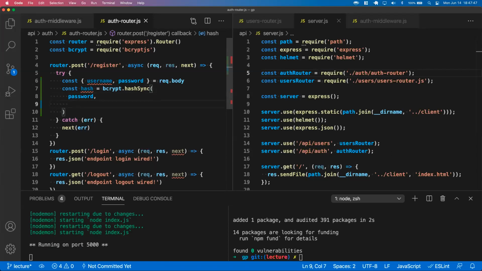And the second argument is an integer, typically in between 4 and 16 or something like that. Let's do 8. So this is the number of rounds of hashing. And actually, the number is not 8, it's 2 to the 8th power, a huge number. So we are doing 2 to the 8th rounds of hashing in order to produce the hash.